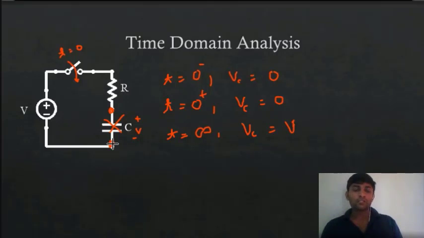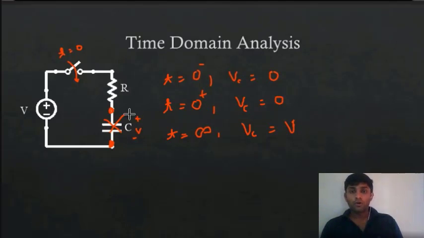Now in this case your capacitor is fully charged, and if a capacitor is fully charged, it means it will charge up to whatever voltage is applied across it. And this is the condition of your ceiling fan, as we had discussed in the previous lecture. We will also see how this voltage varies from 0 voltage to this voltage. That will be your transient analysis, and we will discuss it in detail, so don't worry about that.